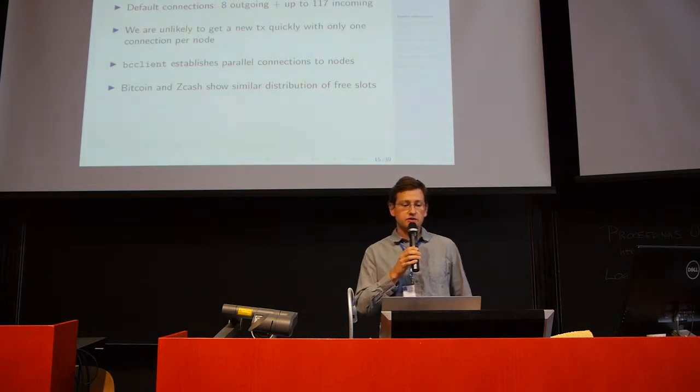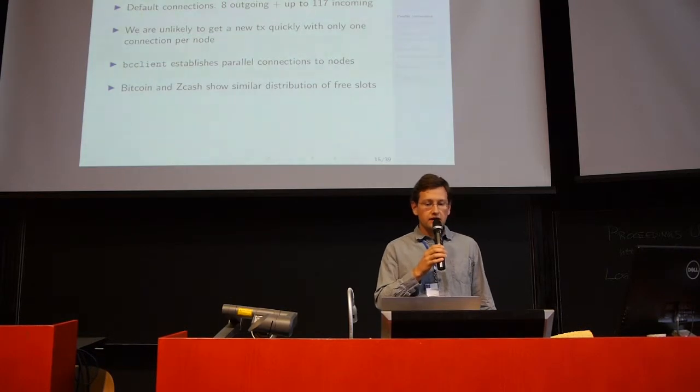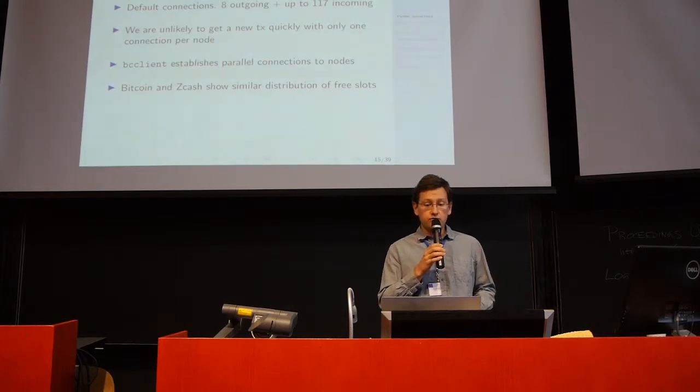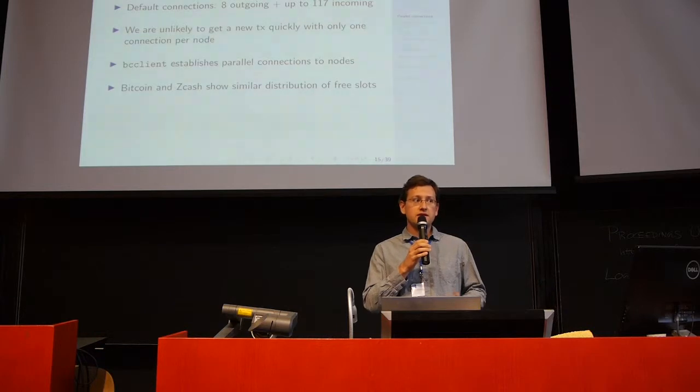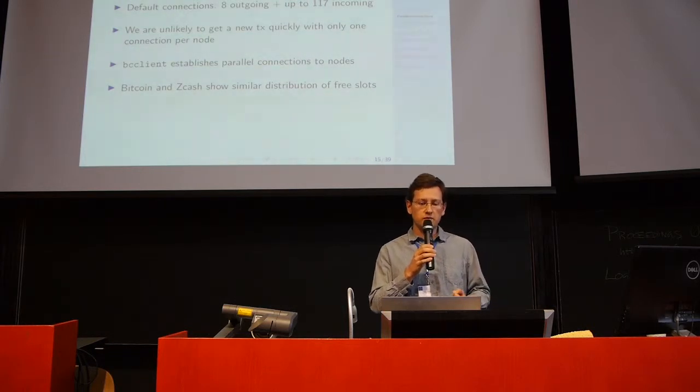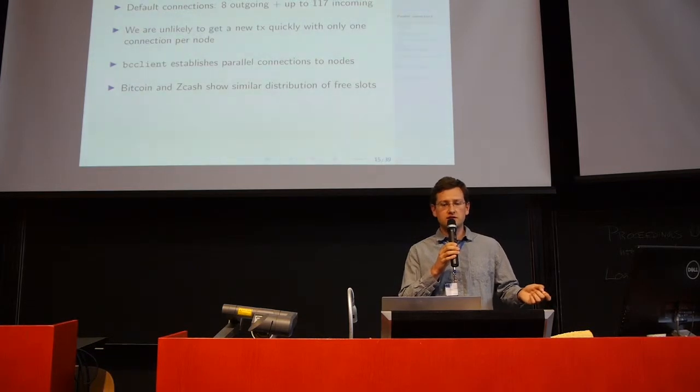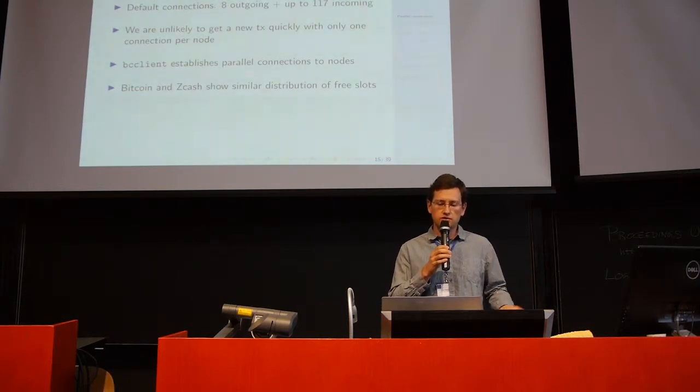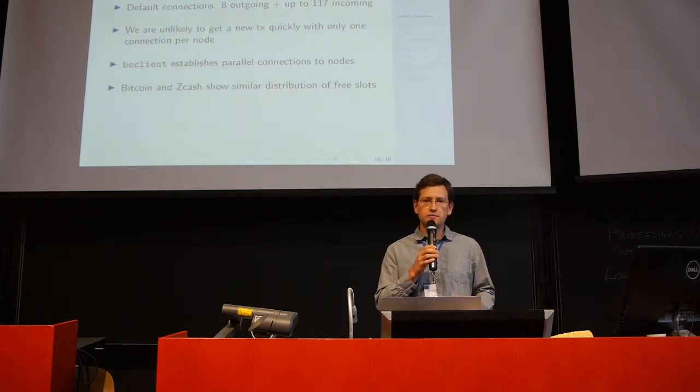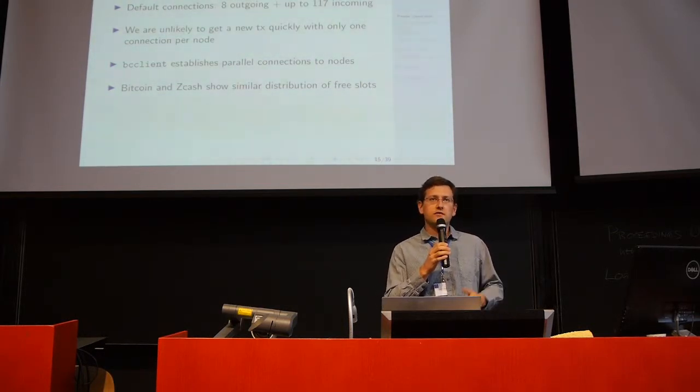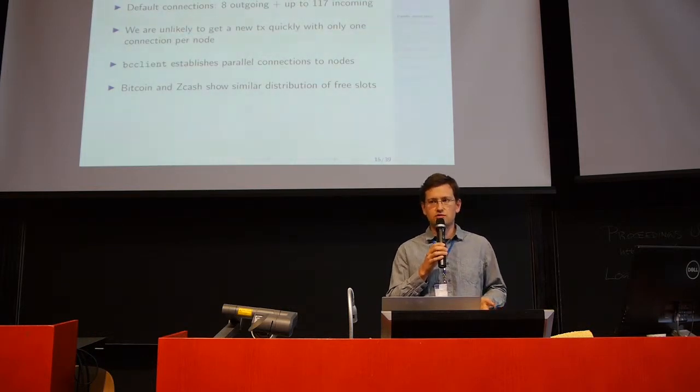How do we establish parallel connections? First of all, why do we even need to establish many connections to one node? Bitcoin nodes, by default, maintain eight outgoing connections and can accept up to 117 incoming connections, of course only if the corresponding port is open. This configuration file can be changed. But the point is that if we connect with the reference software with only one connection, then the probability that we will be the first one to receive a new transaction announcement will be very low. Some remote node will get a new transaction and will choose some random node among maybe 20 or maybe even 100 connections. We will not be this first node. To make us more likely to be the first to receive a new transaction, we establish many parallel connections for each node.